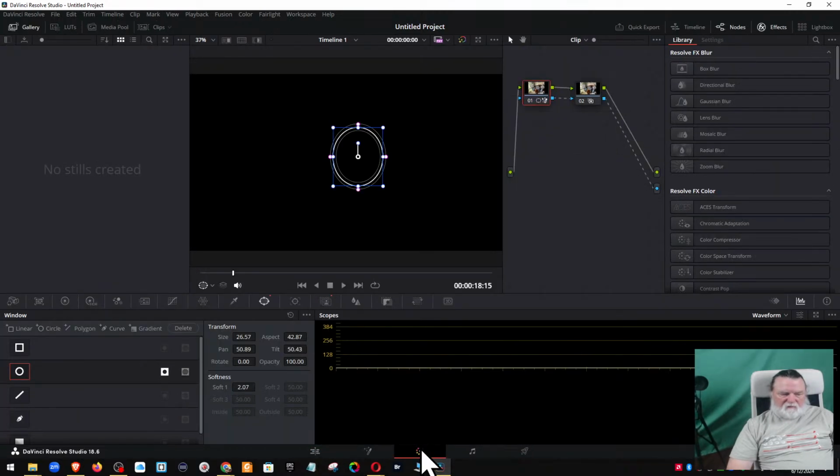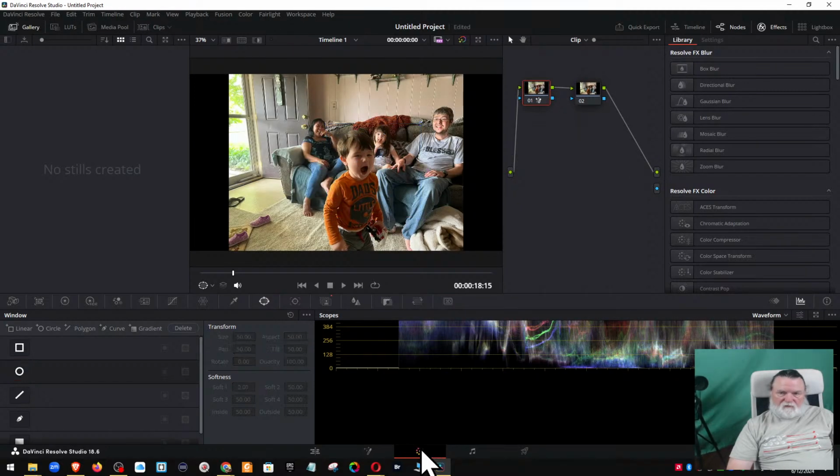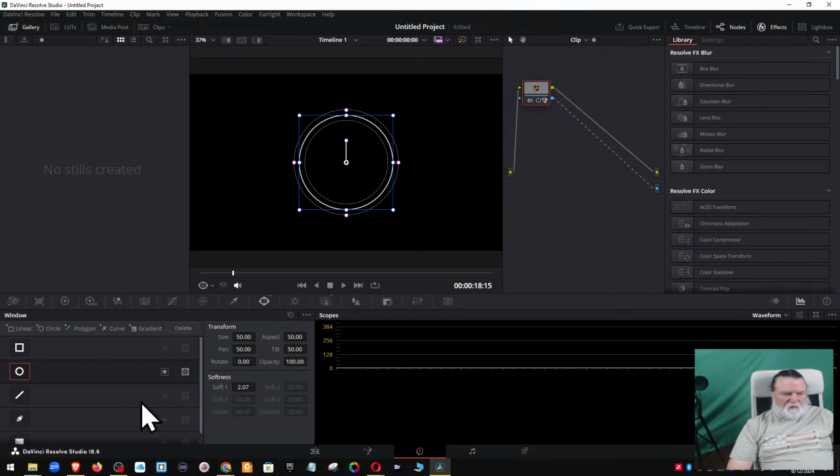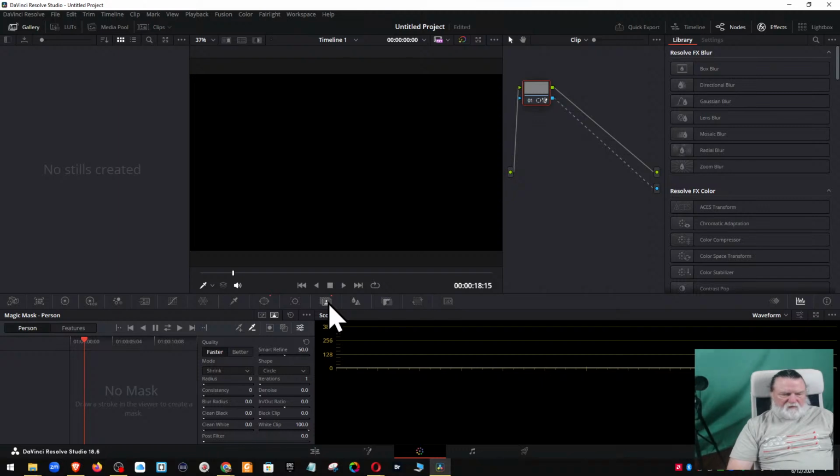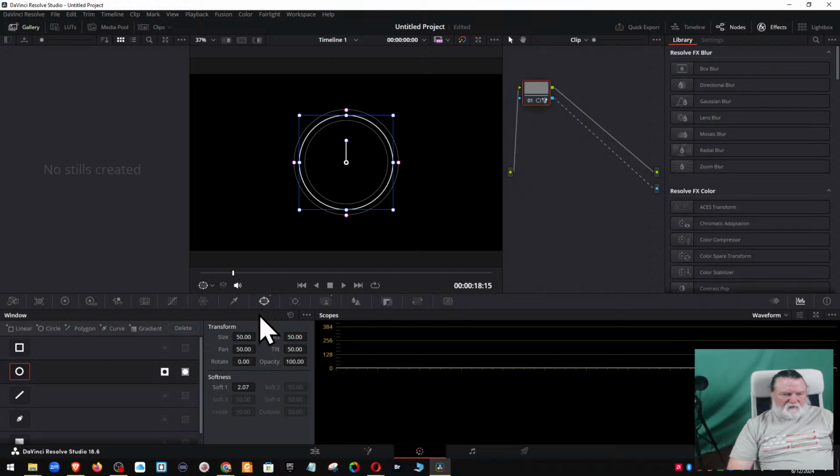Okay, interesting. Control Z, Control Z, Control Z. And now, if I mask that out, take the alpha to the alpha, I still get that. Why is that doing that? Unless some of this was left behind, which it's not. There's nothing over here in the mask. That should not be doing that.